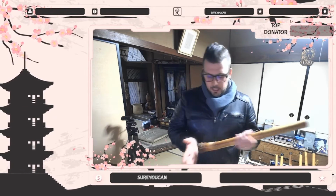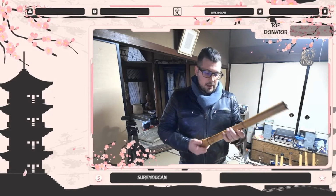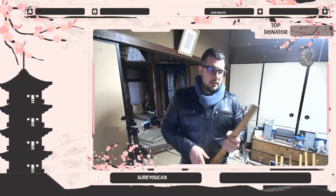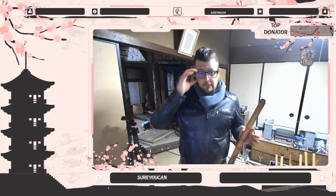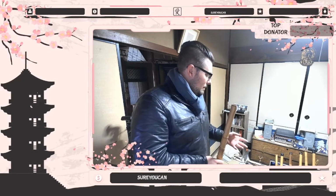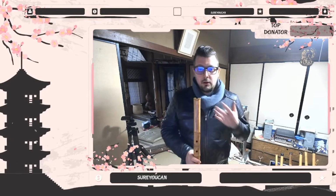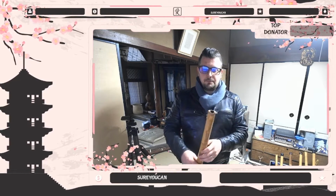I want to play one that was not specifically made for me by Yozan. So this is one that I picked up, and it was a part of a collection that I bought of eight flutes. Here's a Yozan, just the first one that I found, and I have a couple other ones too. I've got a 1-6 and a 1-8 and a 1-9 that are not my personal flutes, but ones I picked out and got from a collection.